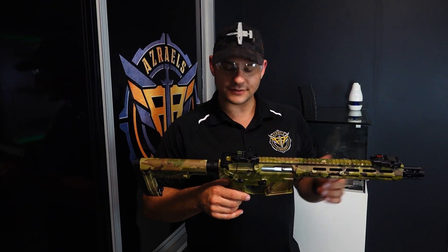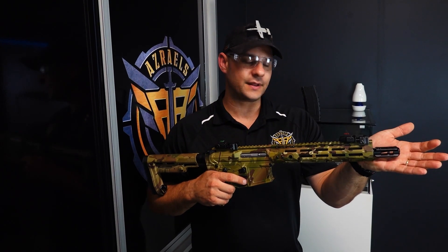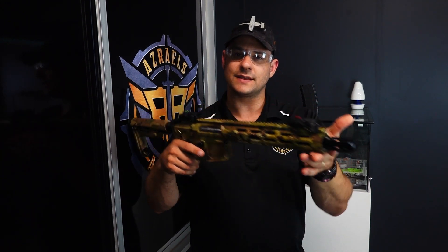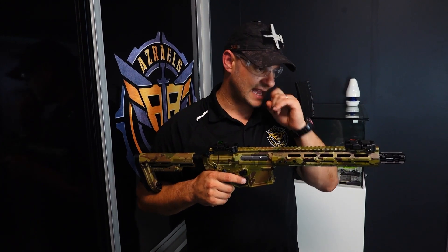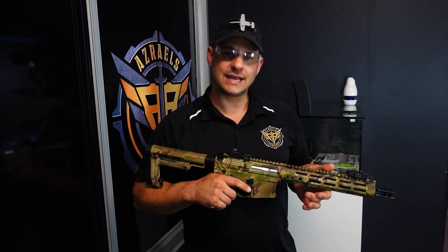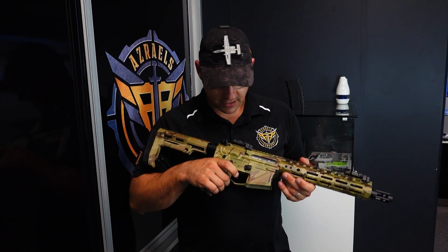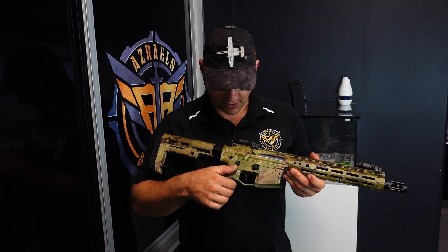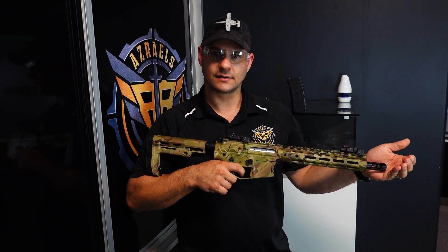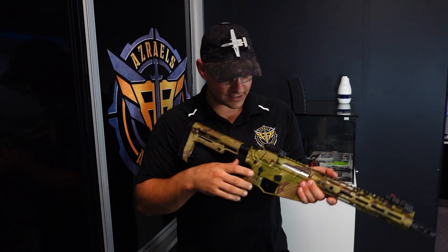It sounds great and runs beautifully. We've put on one of the brand-new Muzzle Tech V2 hop-ups, which we've had a few of in store with more coming very soon. The accuracy is beautiful at a 7.25mm Aztec barrel, running 330 FPS through a Hellfire — just works a treat. Normal semi-auto, full ambidextrous receiver, sounds very clean and nice.